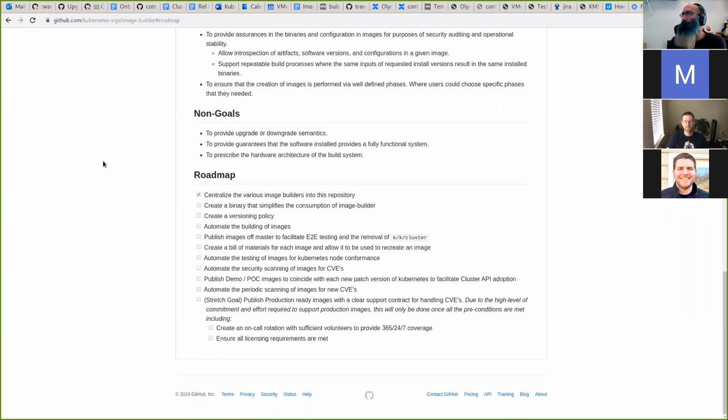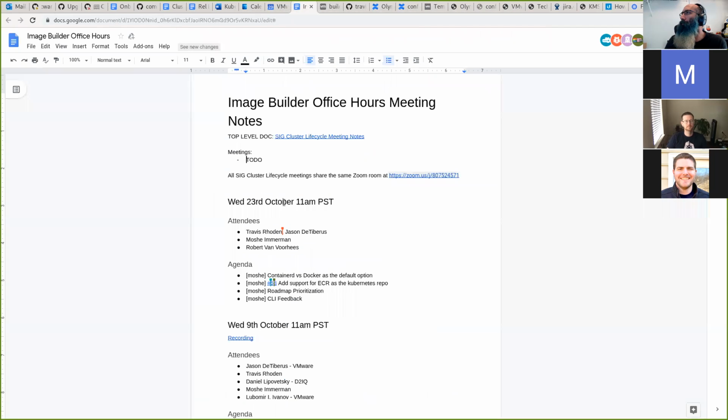Would you agree with the order of the roadmap, Phil? I think so. Yes. Okay, cool. So that caters for that one. And then that just leaves the final item for the CLI.